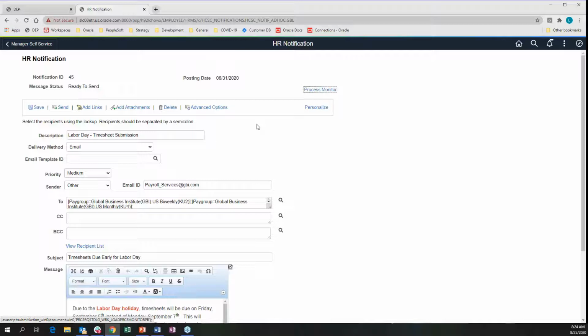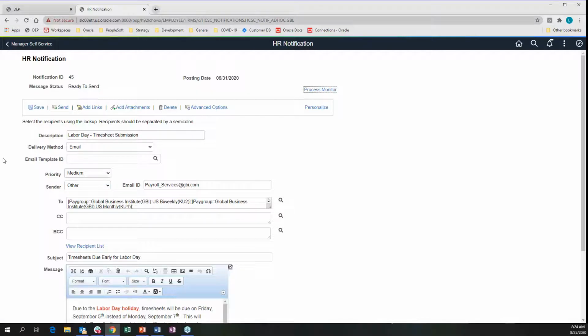But what it does is it will send the notifications, or in the case of an announcement, if you have an end date to it, it will then drop the announcements. So it's kind of your maintenance of this. So when 8/31 comes and we run that process, it would send out this email. Okay.